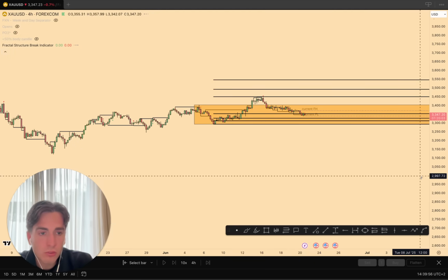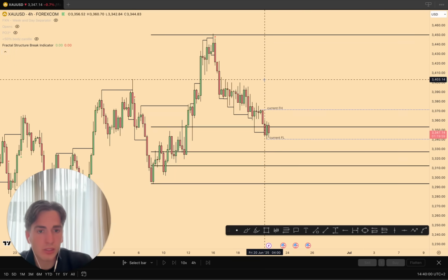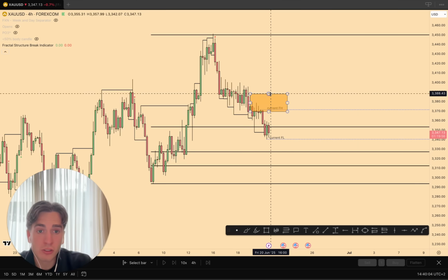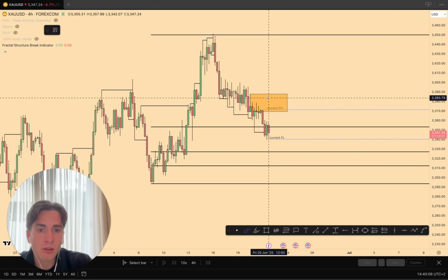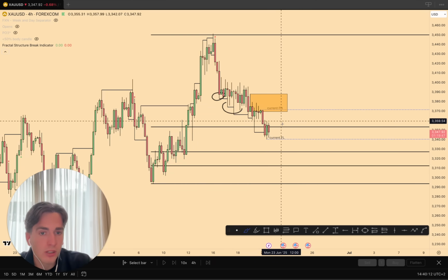Now, we've retraced towards those lower levels. What I'm now looking at here on the 4-hour time frame is for confirmation. Yesterday we had a live stream inside Discord. If you're not in yet, make sure to join, because we're doing a lot more live streams. This 4-hour supply zone moves the market down lower again. Again, you can see fractals keep on being respected, keep pushing the market down lower.